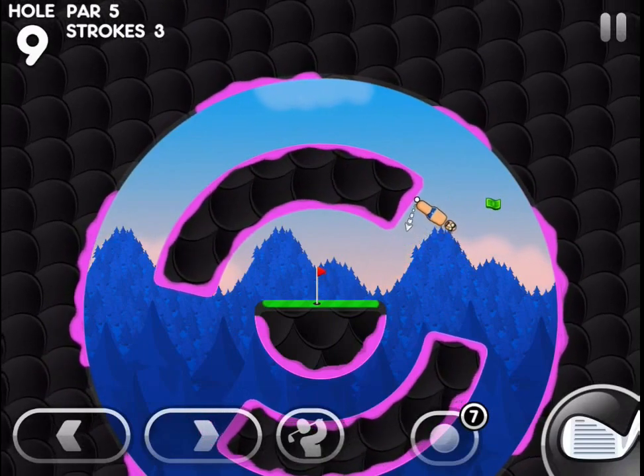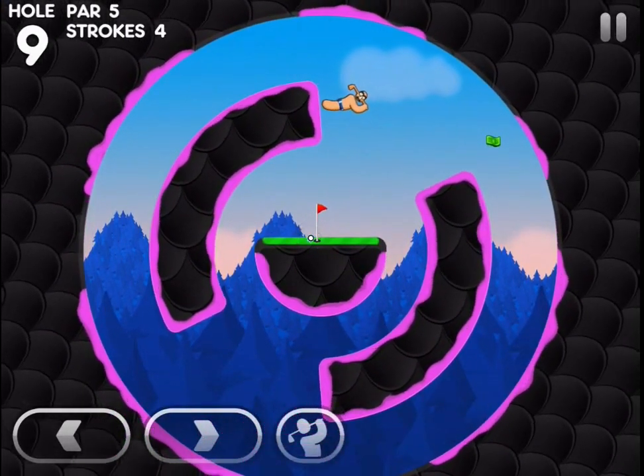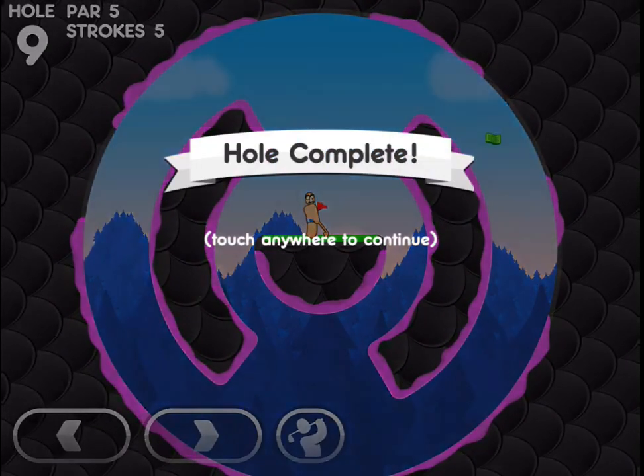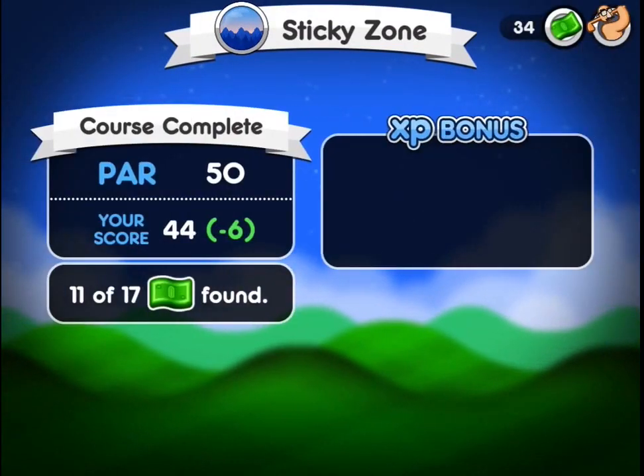And let's go down here. Chip. Chip Lord FC. What? How is that not even in? Okay, so that is it right now for that thing. Sticky zone. Let's go into the next level.